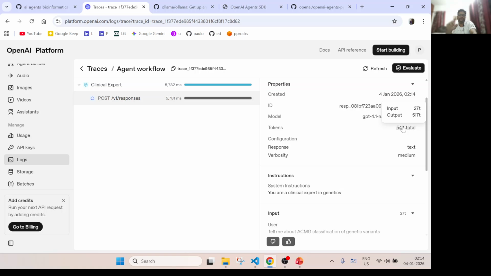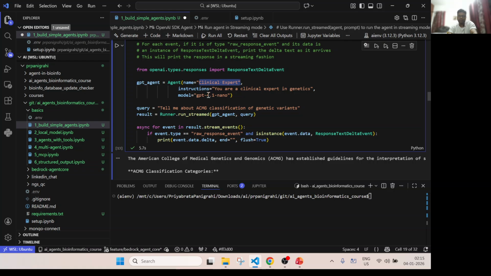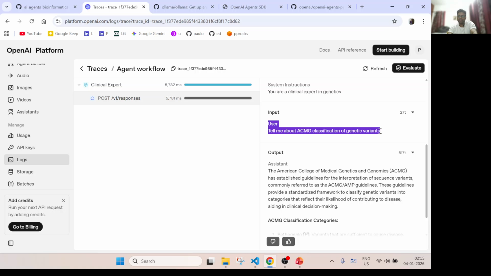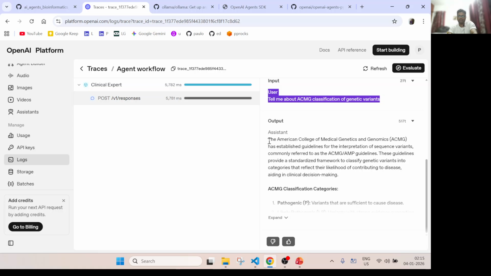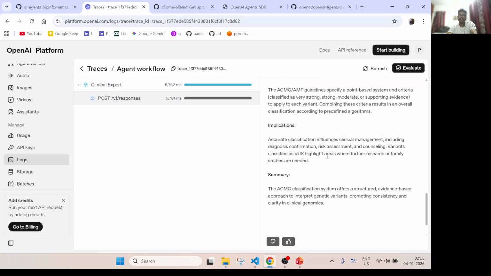That means 27 was my input tokens, but the output was very large. That's why you should also ask the model to summarize in 2 or 3 lines, which will save some cost. You see the system prompt, you are a clinical expert, which we defined here, then the input, the query I asked the agent, and this is the output we got, with all the ACMG classification detail we asked for.